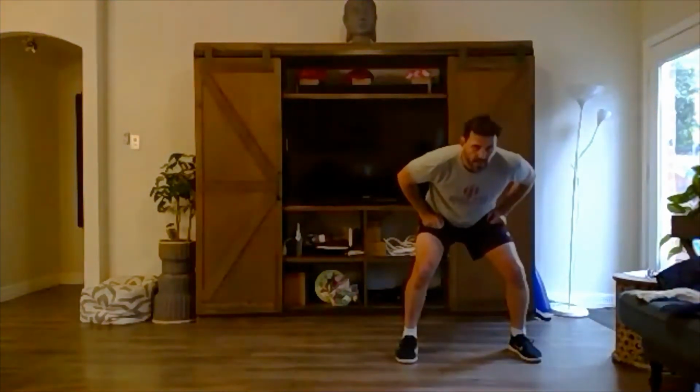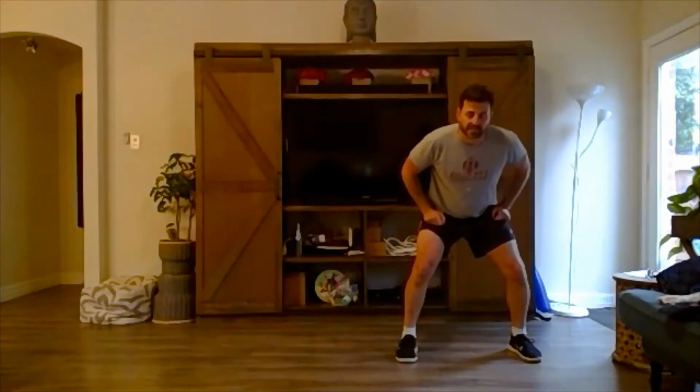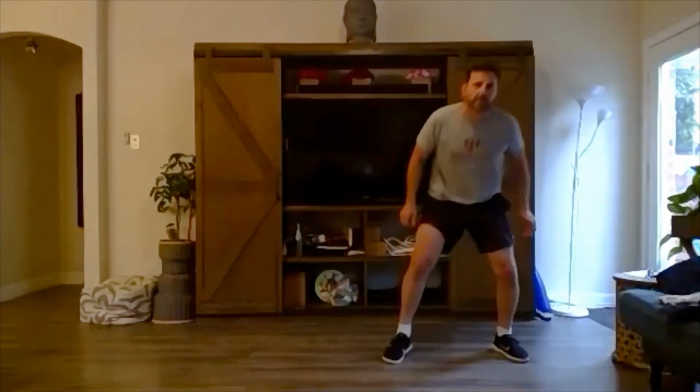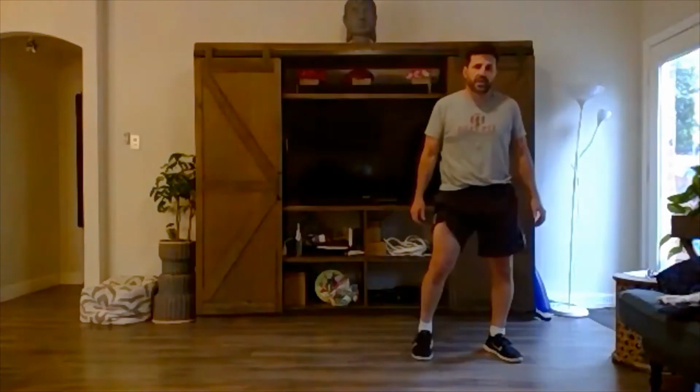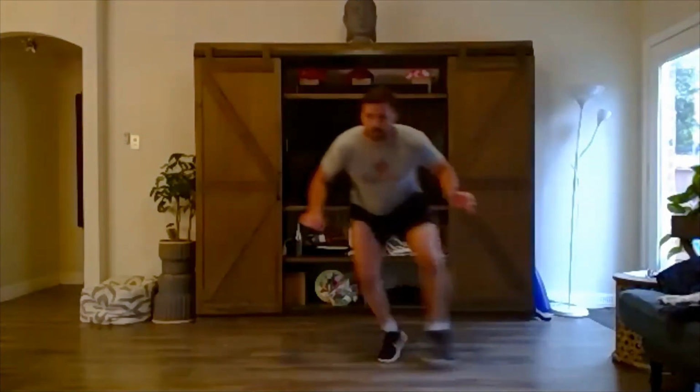Ready? Let's go, speed on this, right? Quick feet. If you're not completely in your stance, I don't have a problem with that right now, because we're working on quick feet. Whatever you can do for your quick feet here, okay? We're not working on strength. Ready? Begin.